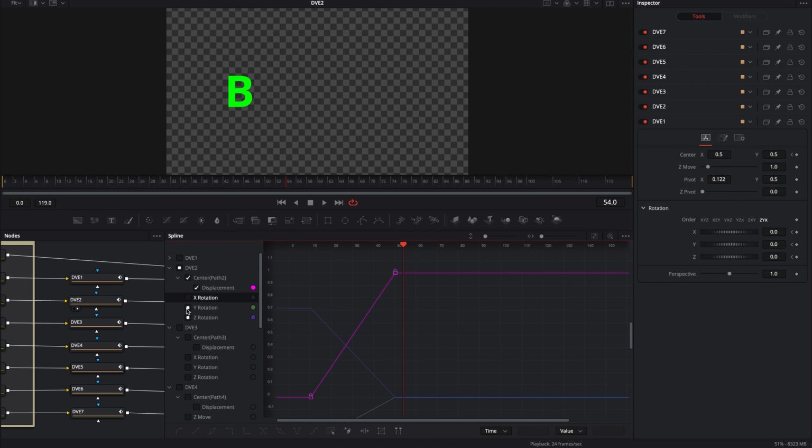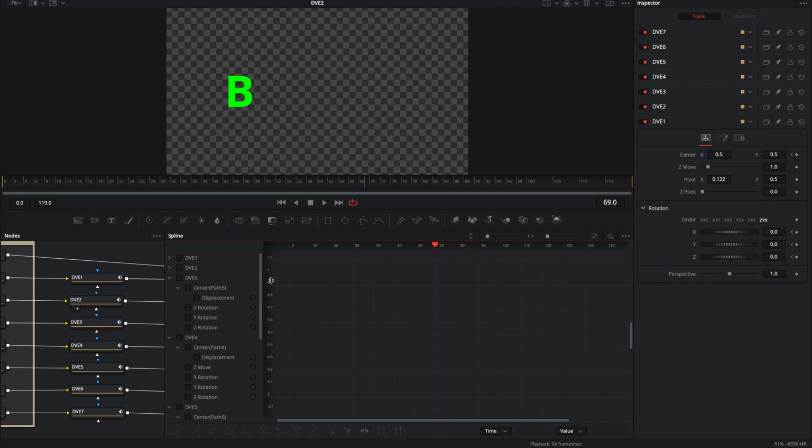For this, I'm actually just going to get rid of it because it looks a little bit more confusing, and I'm going to work on this B rotation, or this B movement, if you will. All right, so it floats in and then comes down, but I want it to come in a little bit faster. So in order to come in a little bit faster, I'm going to bring this handle back and up a little bit, and then on this handle back here, I'm going to round it out. So now it's going to start pretty quick, and then it's going to float down, which is exactly what I'm looking for. Right, so that one we're going to call done.